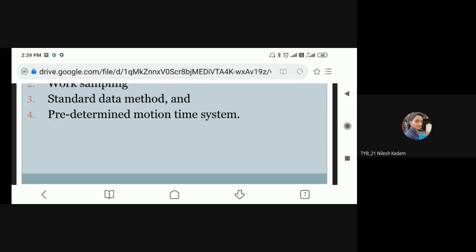Predetermined motion time system means we have already decided how much time is required for a particular motion. Only that much time we have to give to perform the given activity. So this is called the predetermined motion time system.